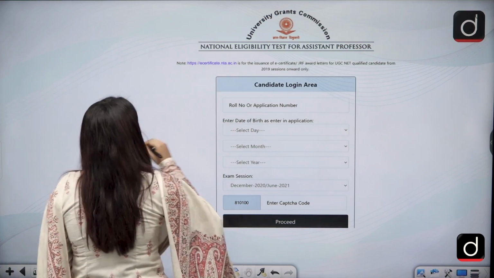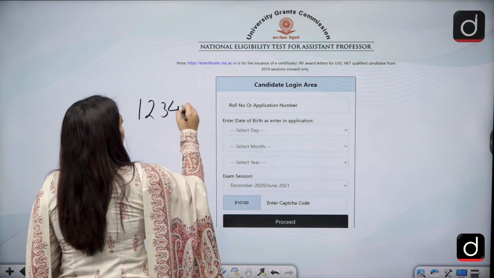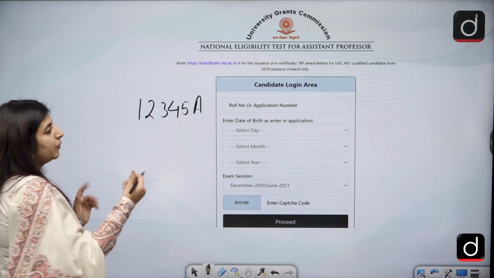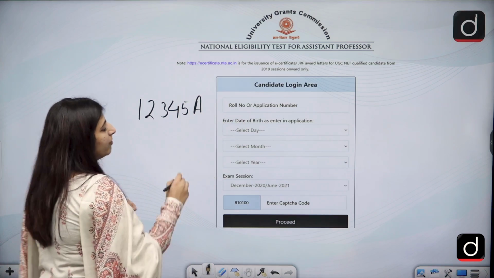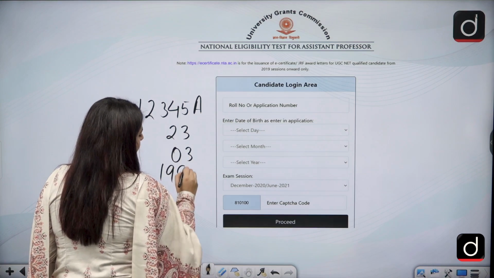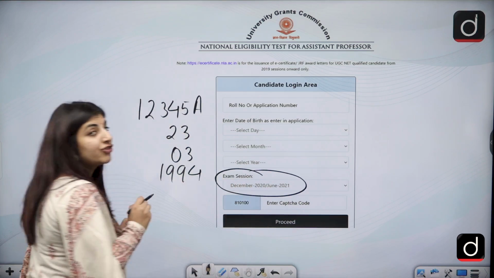You will have to fill in your application number. For instance, let's just assume 12345A is my application number, right? Which obviously should be 12-digit. Then enter the date of birth as per the application. 94, right? And here is the examination session in which you appeared.